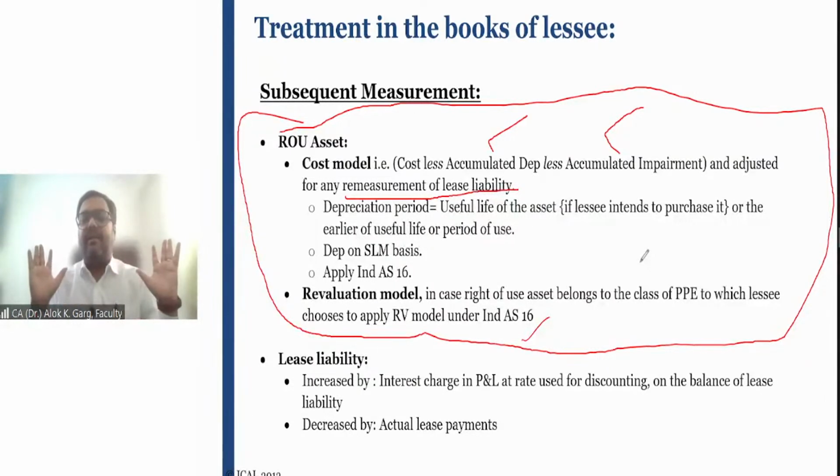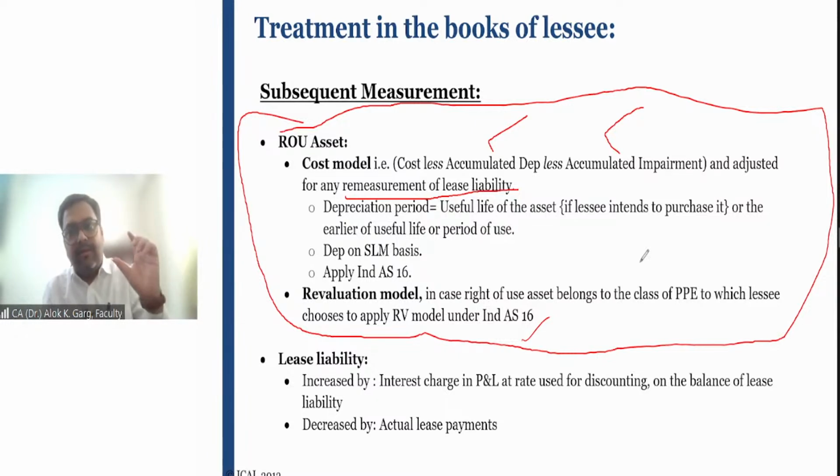As simple as that. Now I'm tweaking this question. In this case, the life was 15 years, lease term was 10 years, but you have depreciated for 10 years. Now in the second example, the life of the car is 15 years. I got a car on a lease basis for 10 years, and in the lease contract, I have a right to purchase option, right? And I'm reasonably certain that I'll purchase that.